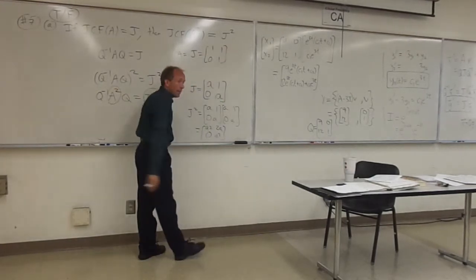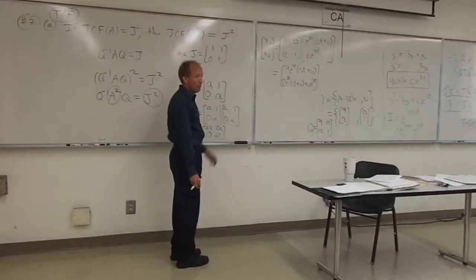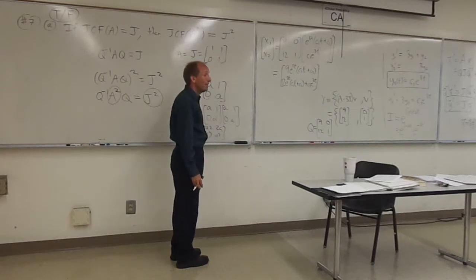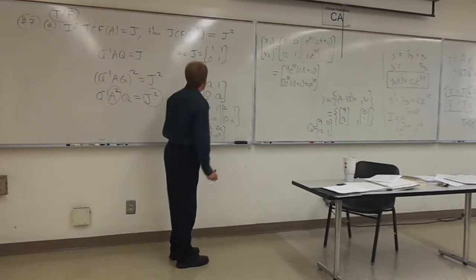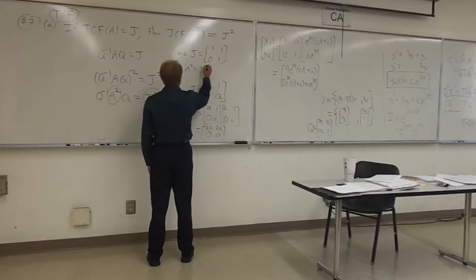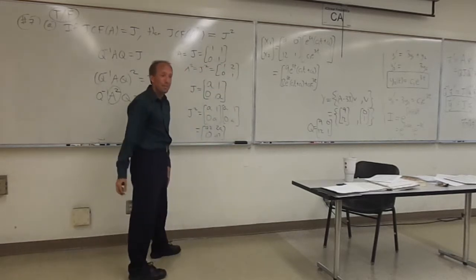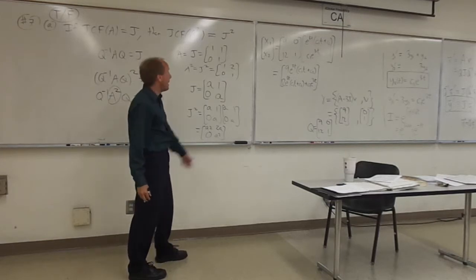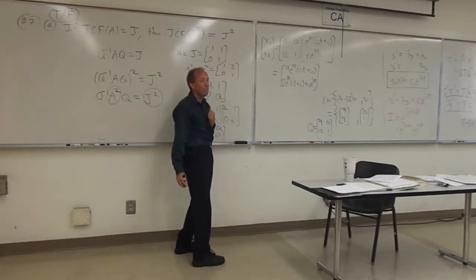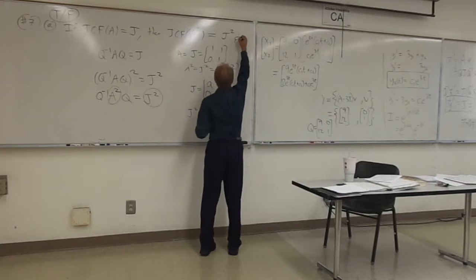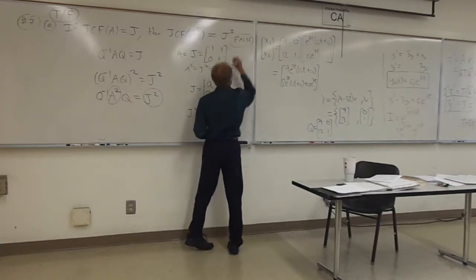Let's take a equal to 1. There's a Jordan canonical form with one 2 by 2 block, right? Then when you square it, you get 1, 2, 0, 1, according to this, right? And that's not in Jordan canonical form. So this is false.